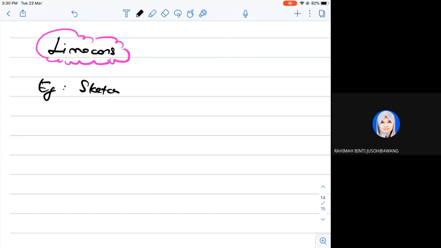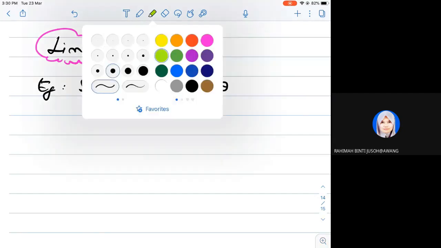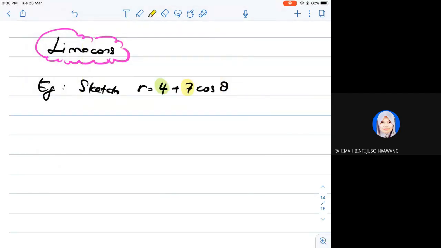Sketch. R equals to okay, let's say dalam test awak nanti kan. Okay, misal kata dia bukan cardioid lah. So dia dalam kategori limacon. Contoh saya bagi soalan 4 plus 7 cos theta macam ni. Okay, you tengok je soalan. Oh, dia lain ni. Lain ni nilai ni. So what to do is satu kuning, satu hijau lah. Dia lain. Okay, so what to do is you plot je table. 1, 2, 3, 4. Kecil lah pula.